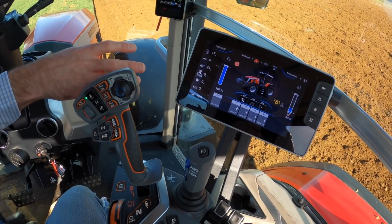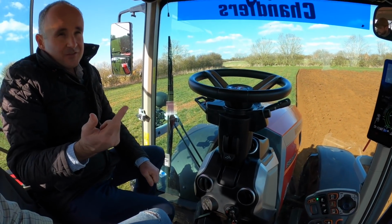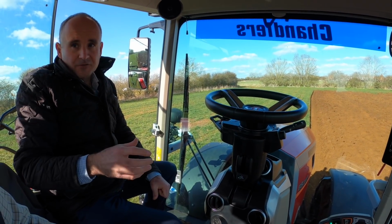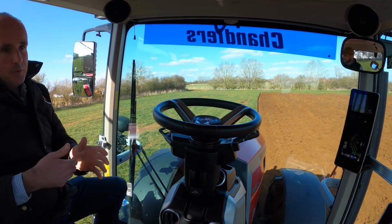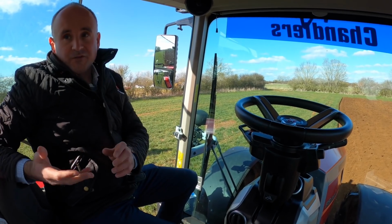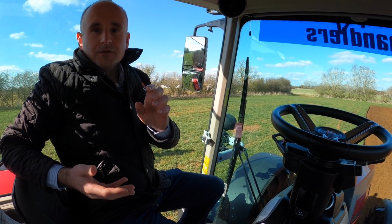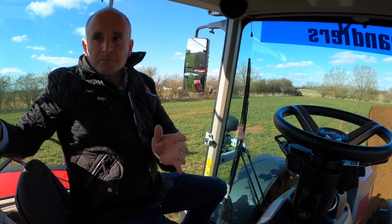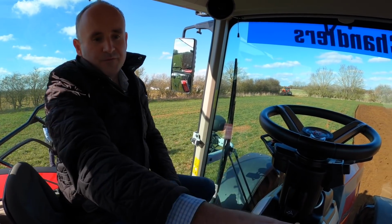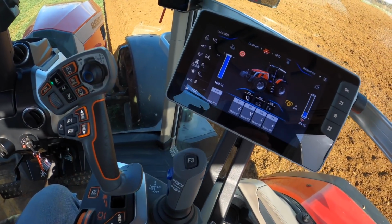That's Datatronic 5. The first version of Datatronic came about in 1986, I think it was, on the 3000 series, which had a computer that sat in the B pillar of the cab, which gave, at the time, quite sophisticated amounts of information. Today it would be fairly basic, but it would have done work rates, fuel usage and things like that. As time has moved on, it's evolved, and we're now on the 5th generation, which is a fully touch screen, 9-inch screen, as you can see there.